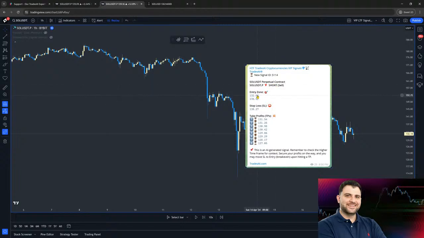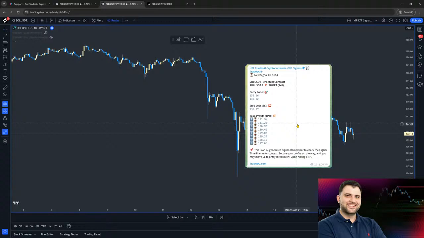Okay. And we're giving you a stop loss recommendation at this price and the recommended take profits. You can pick one of them. You could pick all of them. You could exit partially at all of them. A lot of people go for number four, number five, number three. Some people go for number eight. It really depends on your strategy and how much you're risking, etc.